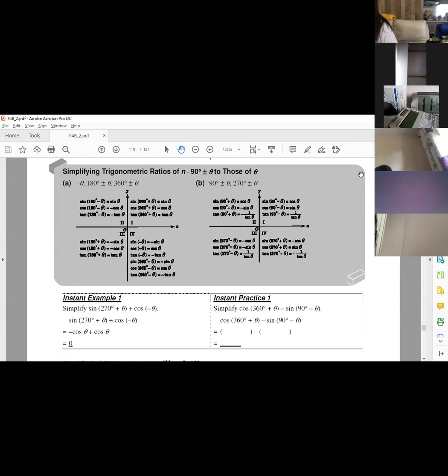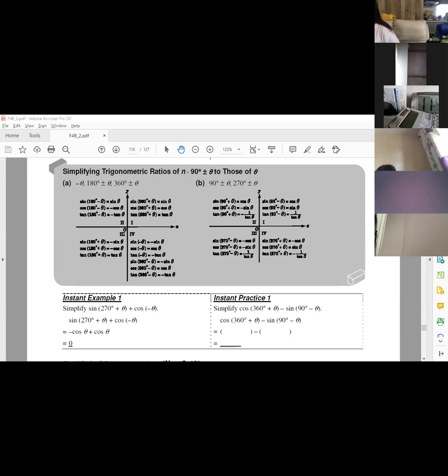Because starting from Form 5 here, we will see the angle, the theta, as the angle of rotation, okay? Rotation angle. If it is positive, it is rotating anti-clockwise. If it is negative, it is rotating clockwise, okay? And now, in this page, page 110, there are so many formulas. Very many formulas here, okay?